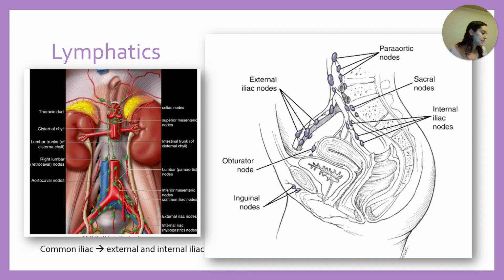Finally, the inguinal nodes, like I said, the most superficial one, they are so superficial that you can actually treat them with electrons. So, good point to know. Similar to the internal mammary nodes that we discussed on the breast, they are so superficial that you can treat them with electrons.